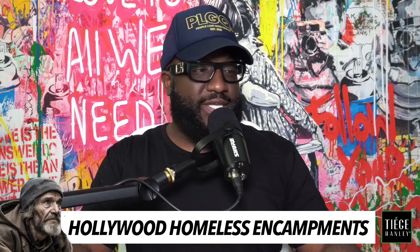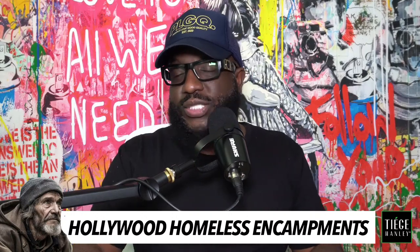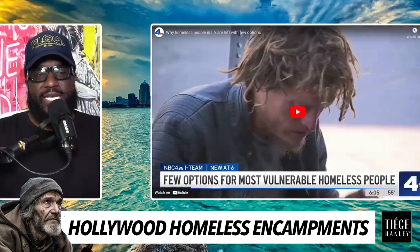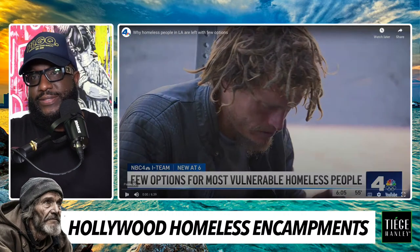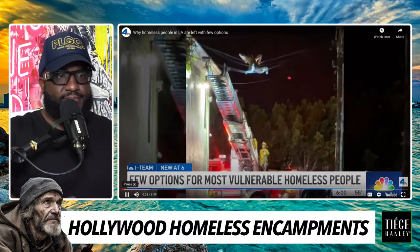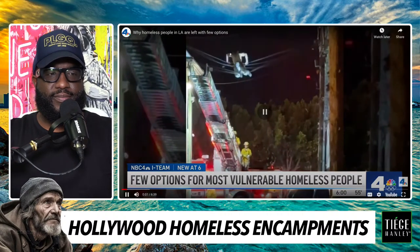But the homeless encampments are getting a little bit out of control. Everybody is living van life over on the West Coast. Nobody can afford anything. The Chinese are buying up all of the properties, and everything is messed up out here in these streets. Let's go ahead and show you what's happening out here on the West Coast. Look at this, an apparently homeless man climbing across telephone wires in the middle of the night yelling that he's high on methamphetamine.